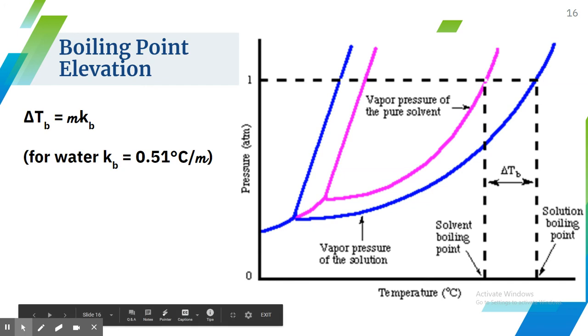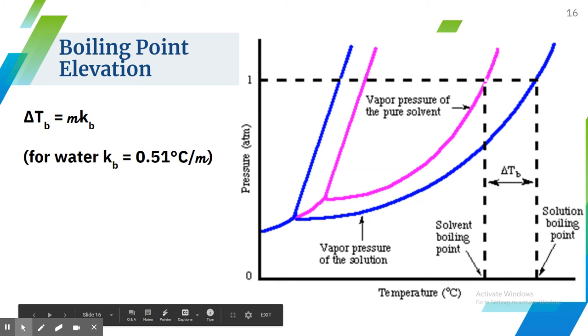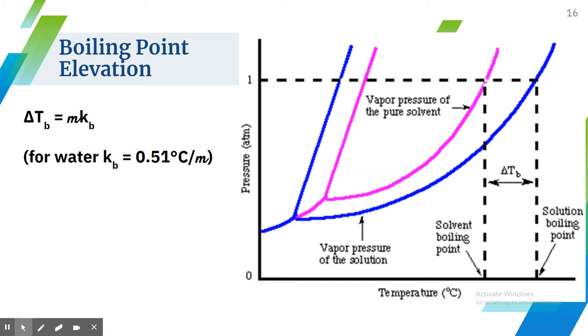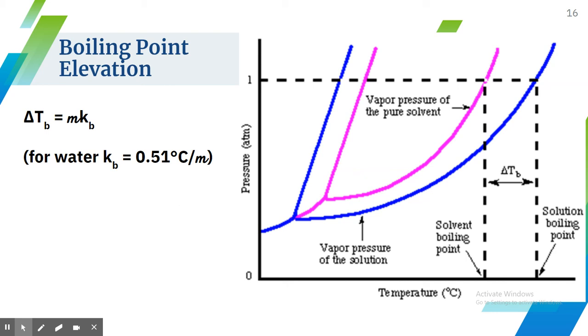But if you dissolve a salt into your water, you can raise the boiling point. A lot of times people do this when they make spaghetti. It's not that you're necessarily making your water boil faster, but you're allowing the water to boil at a higher temperature. Instead of water boiling at 100 degrees Celsius, you might have to get it up to 106 degrees if you've added salt to the water. So back to that constant over here on the left: for every 1 mole of solute that you dissolve in a kilogram of water, you can raise the boiling point a half a degree Celsius.